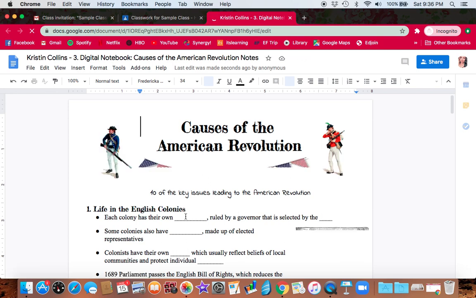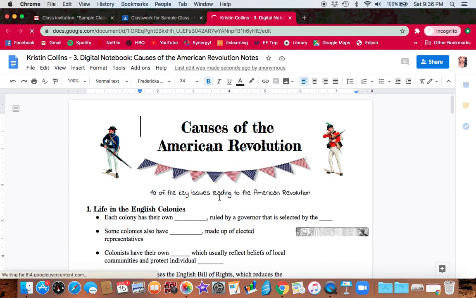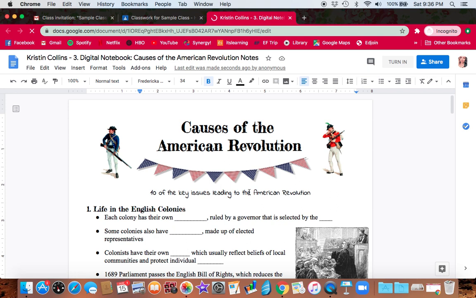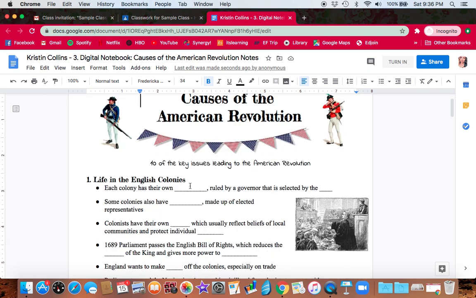But you'll see a bunch of different blanks on here, and basically what we do is, as I'm going over the information of the notes, you're filling out the little blanks here on your own notes, and then you submit them, so then I know that you completed them, and then you would want to use these notes, of course, to prepare for your test for my class. So we will, of course, talk more about notes as class begins. I just wanted to show you with Google Classroom that it automatically makes a copy for you. This is your personal copy. This is not for anyone else. This is just for you.